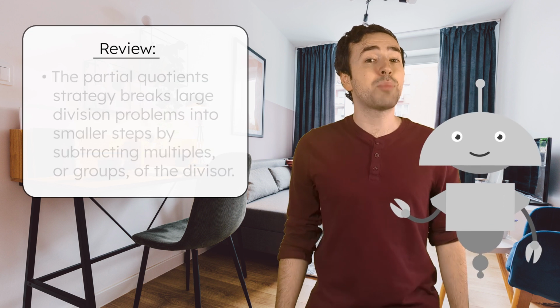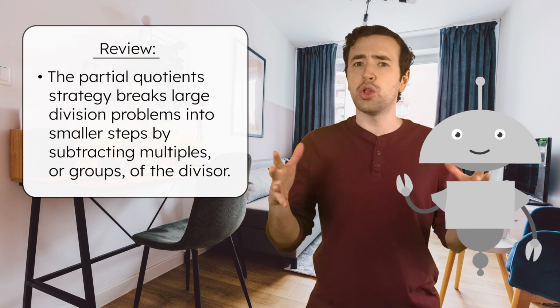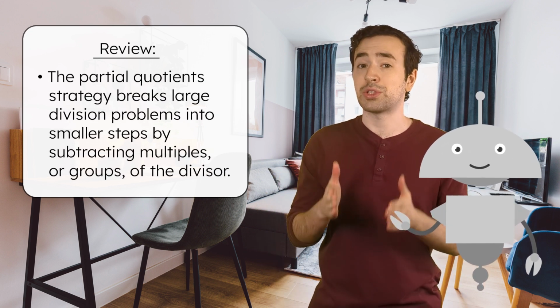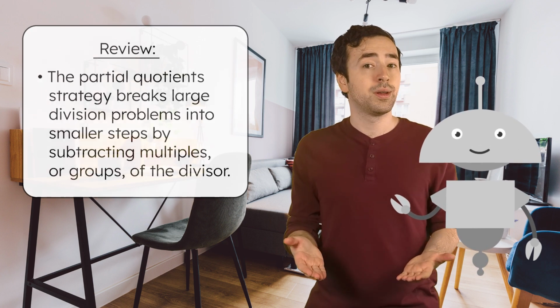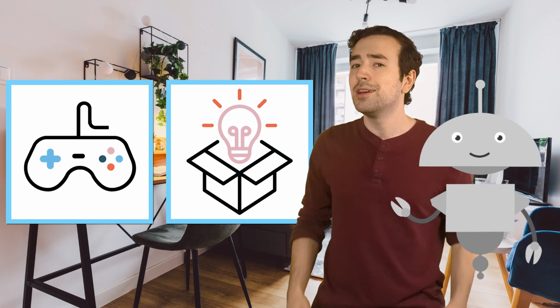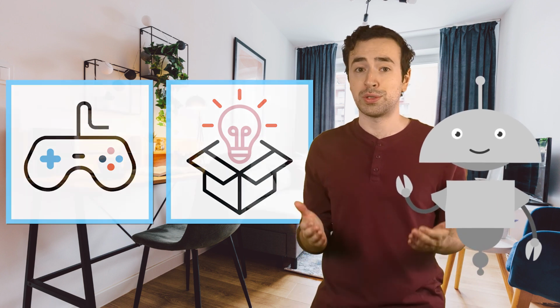So, what have we learned today, besides the fact that Mia and I have a lot of driving ahead of us? Well, now you know that the partial quotient strategy breaks large division problems into smaller steps by subtracting multiples or groups of the divisor. Be sure to complete the practice questions and extension activities that go with this lesson to practice using the partial quotients strategy. And remember, mathematicians, in math, as in life, every effort adds to your success.